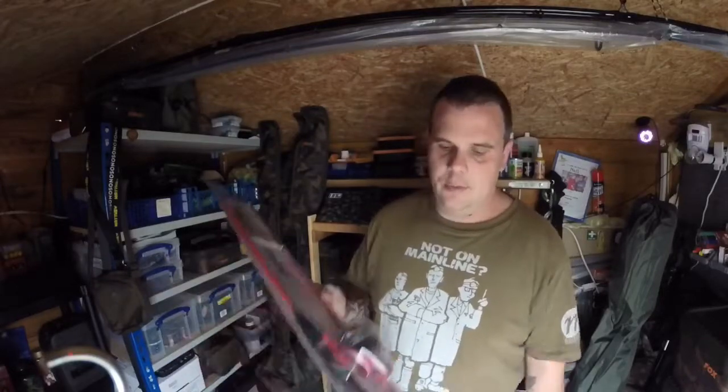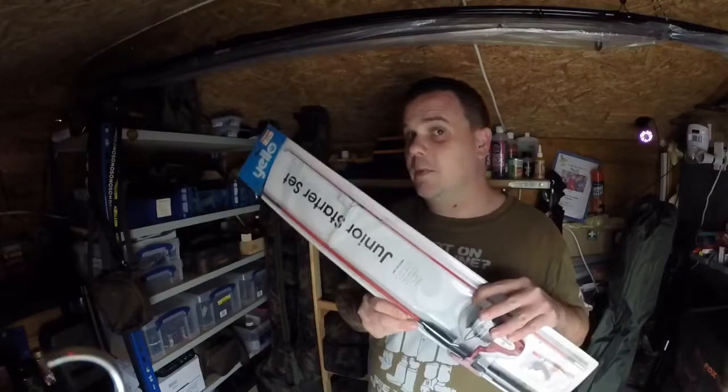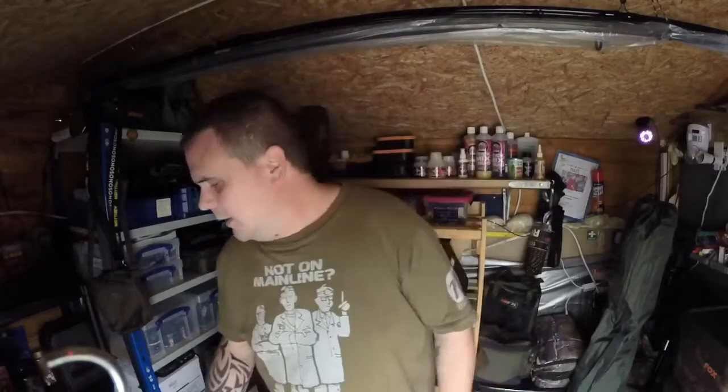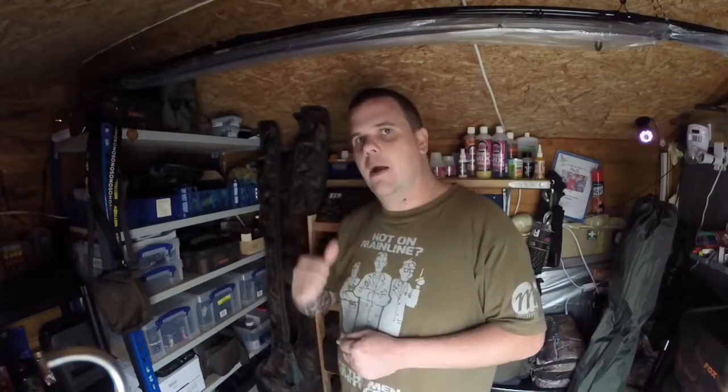So yeah, a little 6-foot rod. You know, paint it green, put Nash on it. It could be a sawn-off. And yeah, we're going to go down to Killock Farm, just up the road, for a couple of hours, just to see what we catch. I'm pretty sure it's not going to be a disappointment. We're going to bag up. It's full of fish and some really nice looking fish in there. So why don't you sit down, make yourself a coffee and come along for the ride.